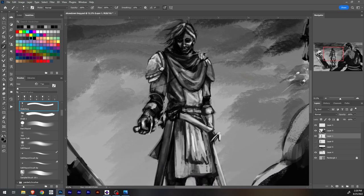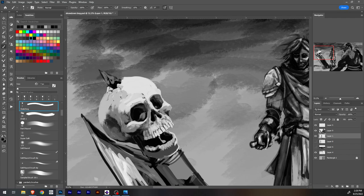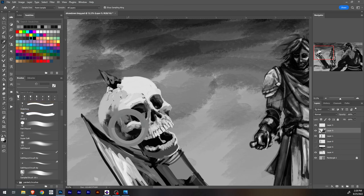We're just refining things and we're going to hop back into this. Let's look at this skull. I'm going to pull up that reference that I found this morning, because it was just so good, and we'll give them credit tomorrow after I track down the username and so on on ArtStation.